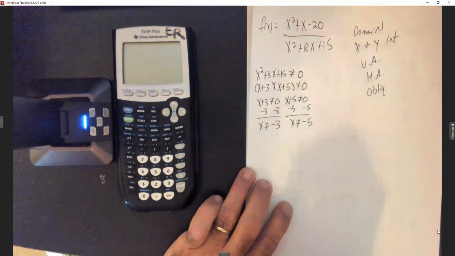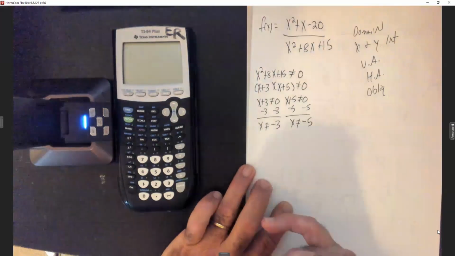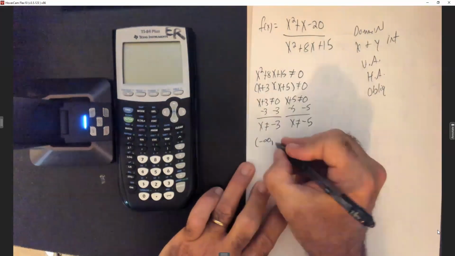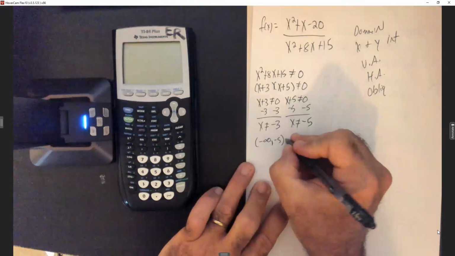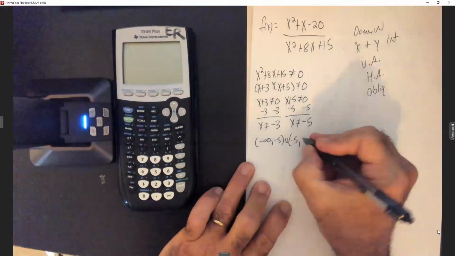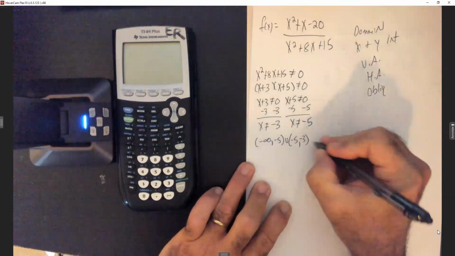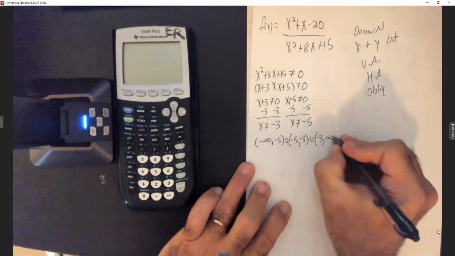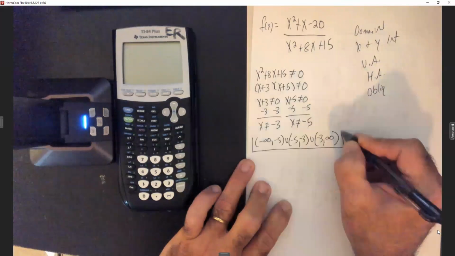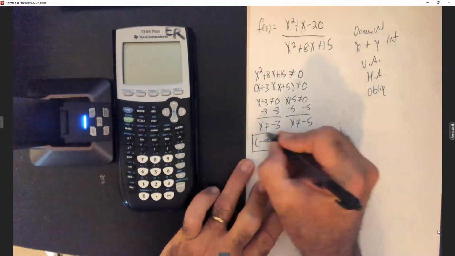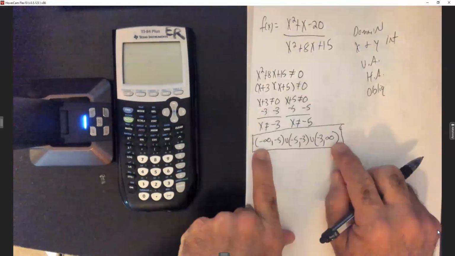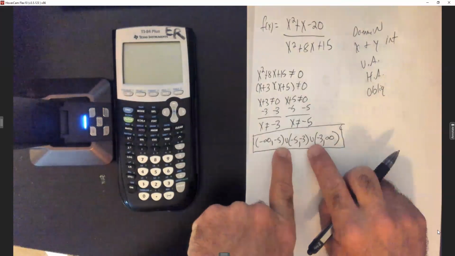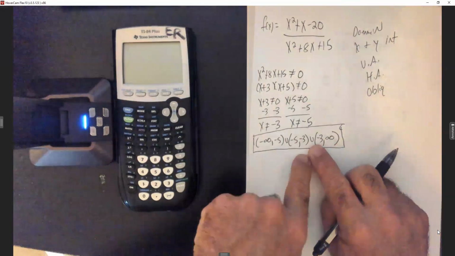Now, doing my domain in interval notation, I would start at negative infinity. I would hit negative 5 first, union around that negative 5 until I hit negative 3. Union around that negative 3 until I went to positive infinity. So on fractions, you're going to have a negative infinity at one end and a positive infinity. You're just going to exclude numbers in order, left to right, okay? So that would be the domain.